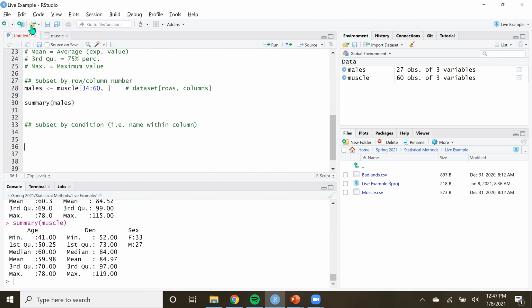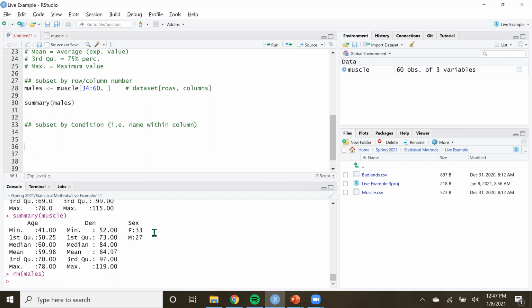So let me go ahead and remove males, because we're going to remake that data set again. I'm using the rm function in the console, and look at that, it's gone. Very cool. Now we have two methods. We have method one, which looks something like this.